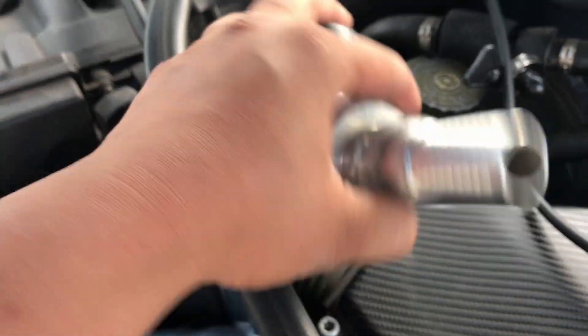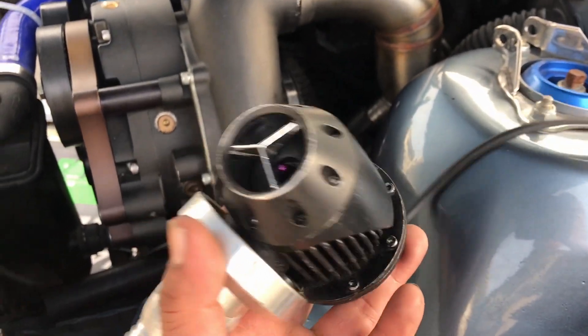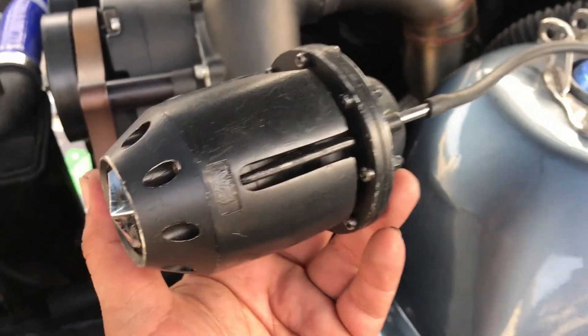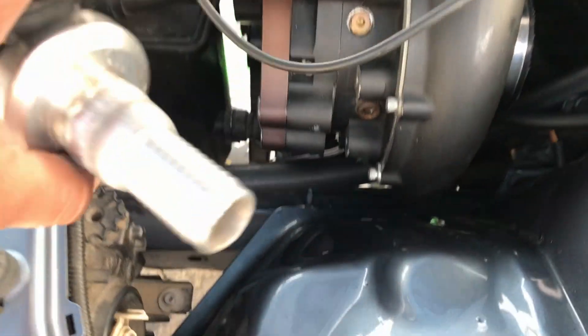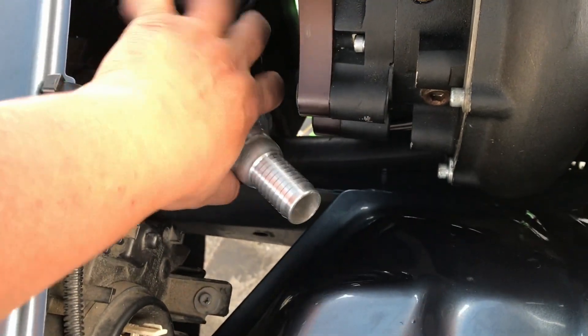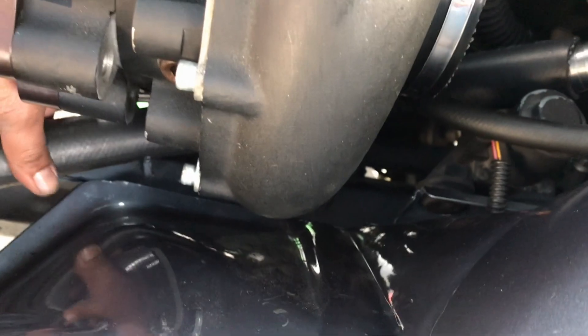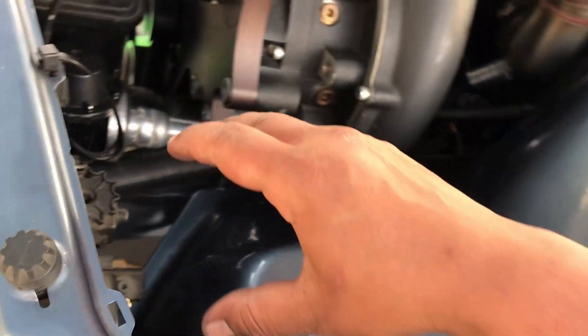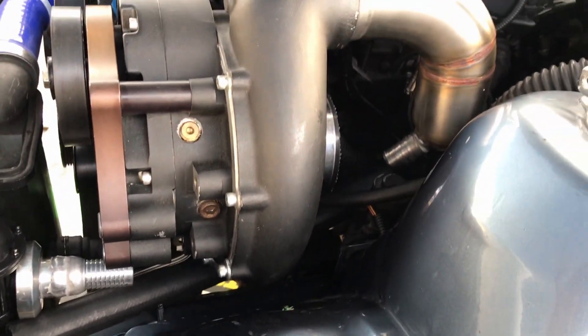Here's my blow-off valve — this is basically an HKS knockoff, a China one that looks just like it. Did some reviews on it — apparently the real HKS one is actually louder than this one. Not really worried about it being too loud; I think this is loud enough. I've got an idea where I'm going to place it — putting it down in here, make a small bracket to hold it in place so we're able to dump out to the front right here, get our hose connected. We need to trim the hose just a bit, then hook up our intake side, bring it down, and drop it down with our MAF and our intake air cleaner.